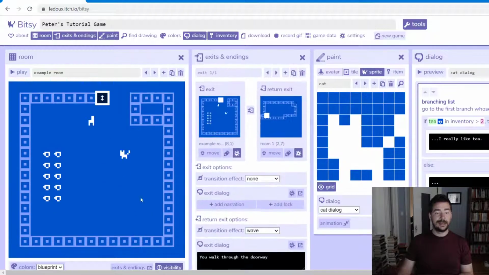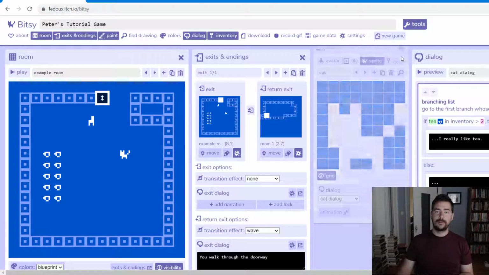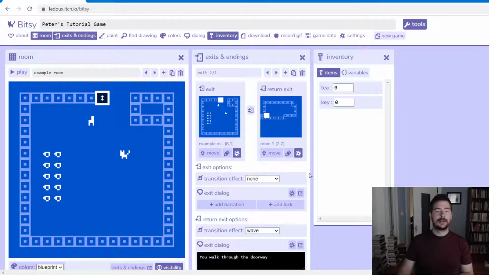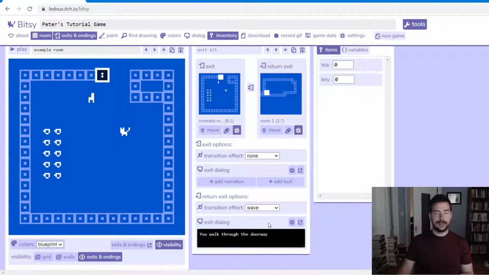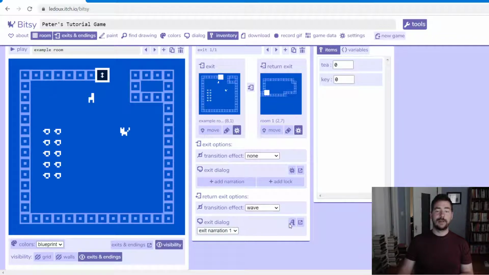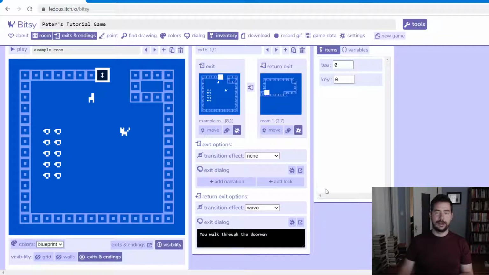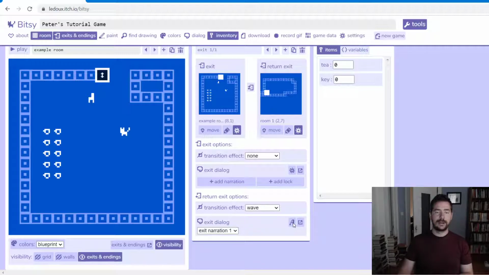Similarly, with the endings and exits on the room menu, or in this panel, you can change the exit dialogue. You can either write it directly if you don't want to create a new dialogue thing for it, or you can choose one of the dialogue options. So I could put the cat dialogue on the exit window as well.